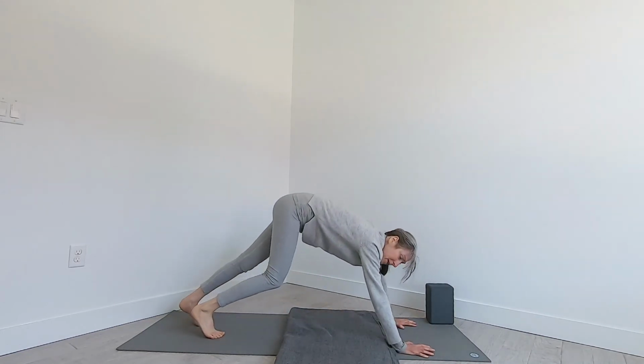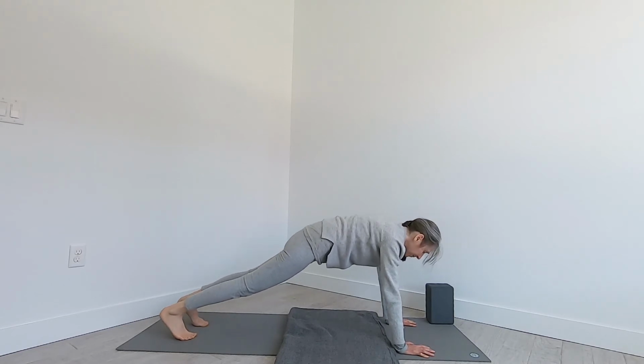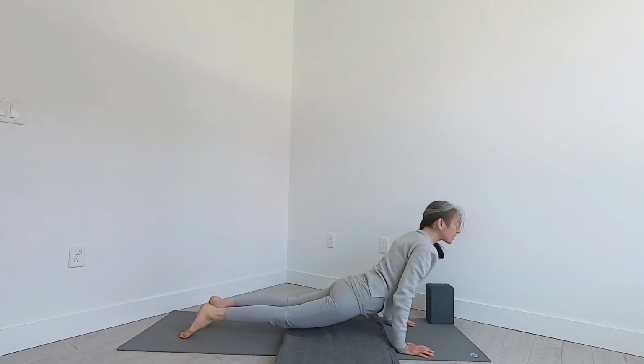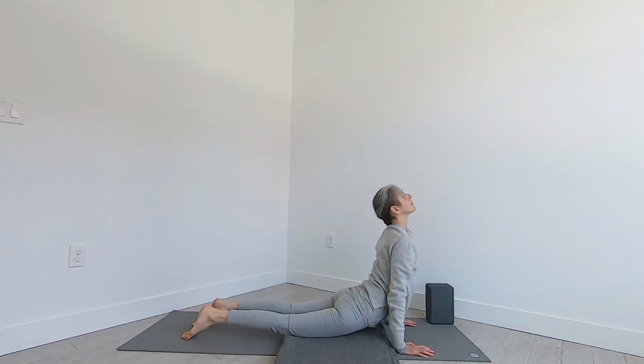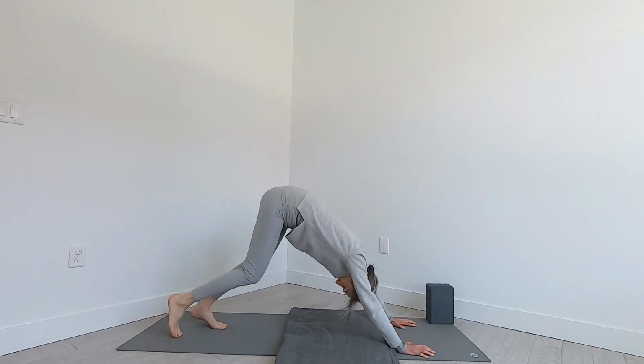Carrot. Make it hands and knees. Inhale. Exhale. Maybe all the way to the belly. Inhale your back bend. Exhale, downward facing dog.